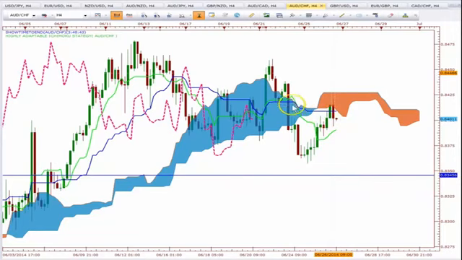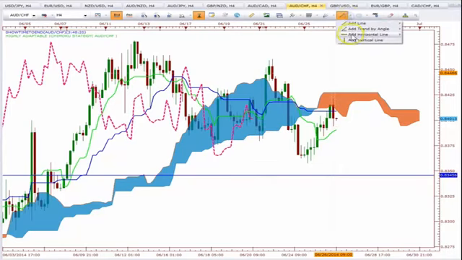You've got a bearish TK crossover, so that's a good signal for you. And you've got a bearish future, so that's another good signal. But Chikou span again is inside of price. You need Chikou span to be below price, and if it was below price, it would be way down here, and this is where you would look for your entry.